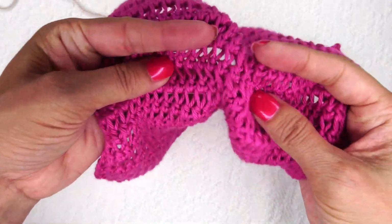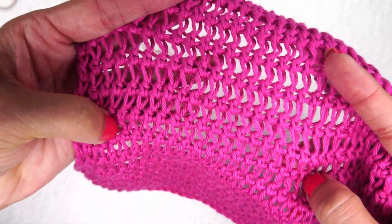Isn't that beautiful? Look for this stitch set coming out in a shawl pattern coming soon on hearthookhome.com.